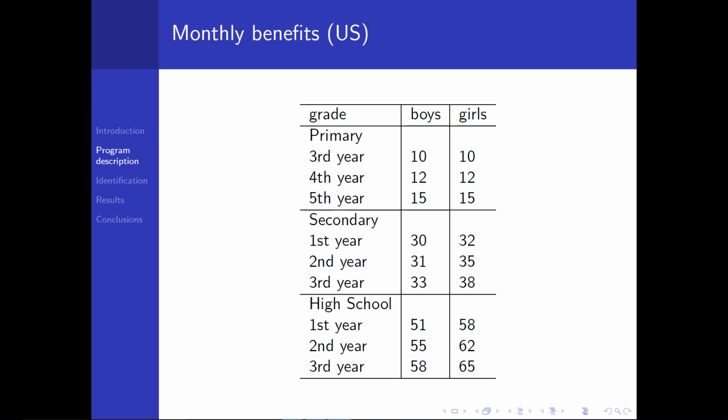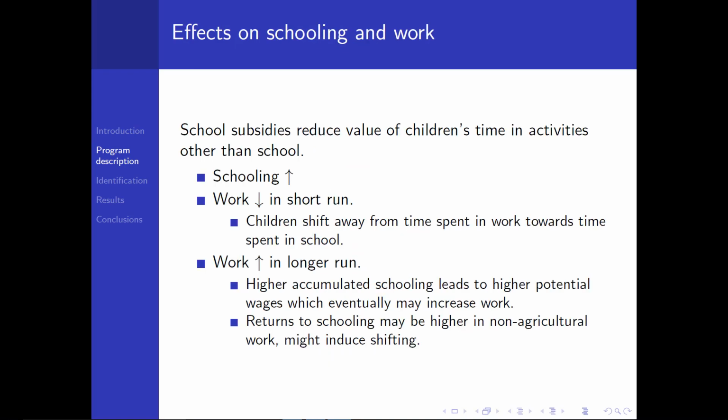Now, why is this? Where does this design feature come from? At the beginning of the program, it was observed in education trends that girls tended to drop out at a higher rate than boys after primary school. So this was designed to compensate for that, although it actually turns out that while girls drop out earlier after primary school, boys tend to fail more grades, so they take longer to complete the same amount of schooling. So in the net, on total years of schooling, it's not clear that this was such a great idea or justified based on education completion. All right. Okay. So what would we expect?